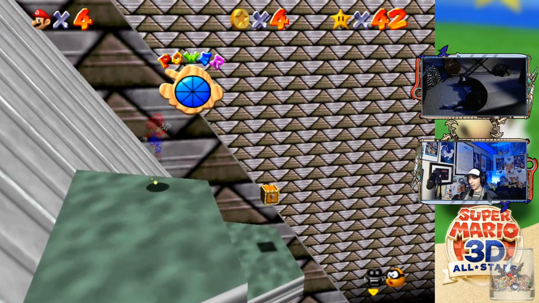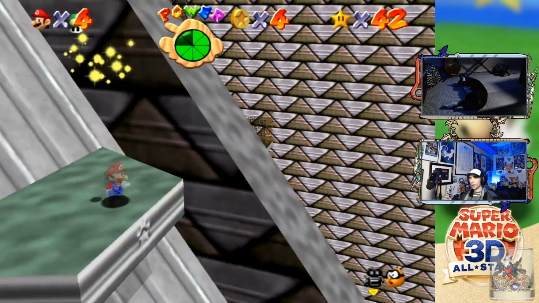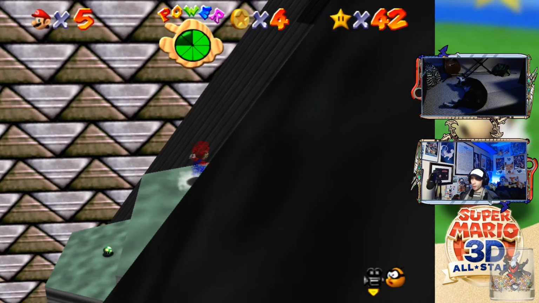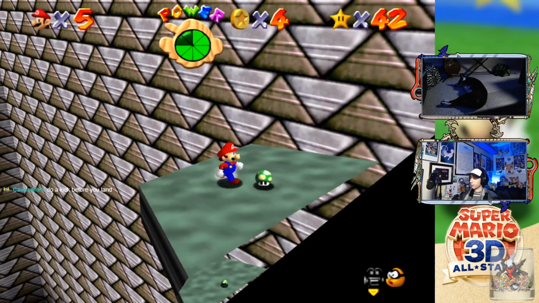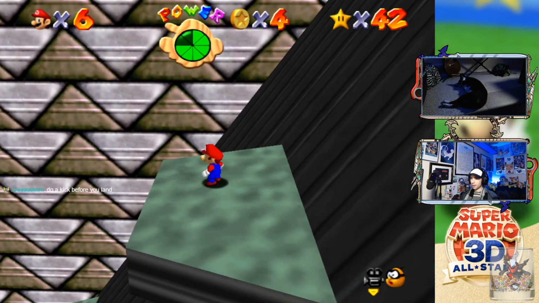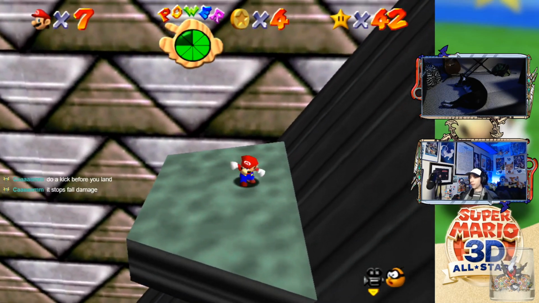Don't you love fall damage in platformers? Okay. I will happily take the one-ups, though. I mean, I could just slide down to avoid it. Maybe do a kick before you land? Does that, like, cancel my fall damage or something? Oh, just a dive. Whoa!